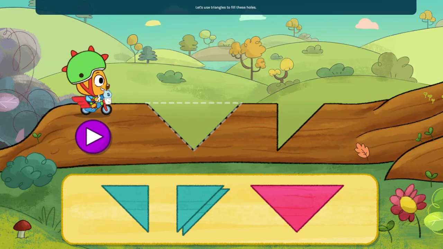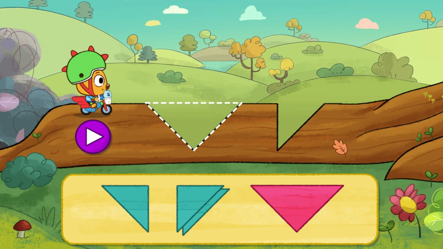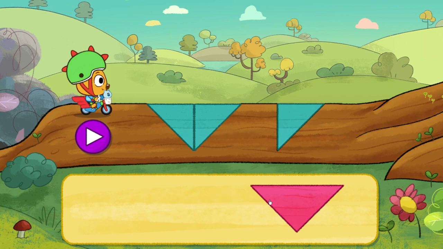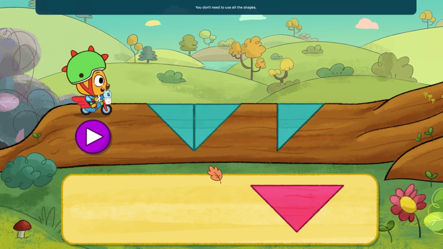Let's use triangles to fill these holes. Which triangle would fit in this hole? You don't need to use all the shapes. If all the holes are filled, tap the play button.